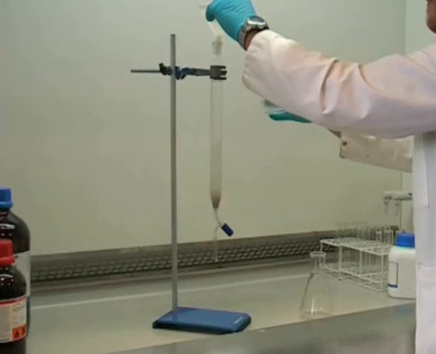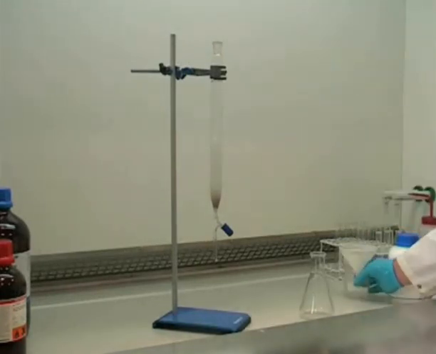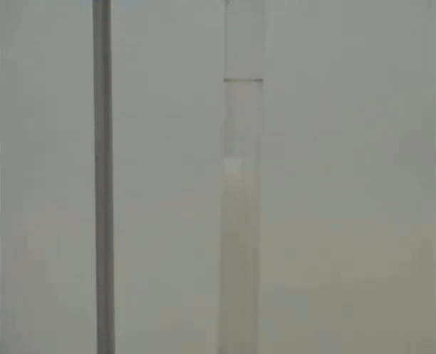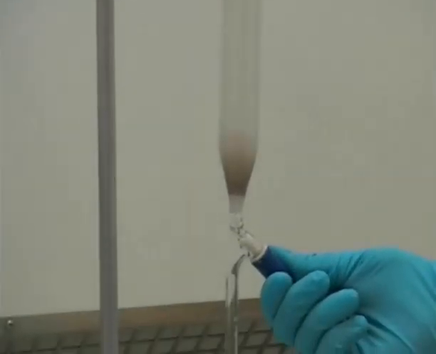Finally, we have transferred all of our silica into the column. Now we need to run some of the eluent out of the column so that it comes down to the level of the silica.